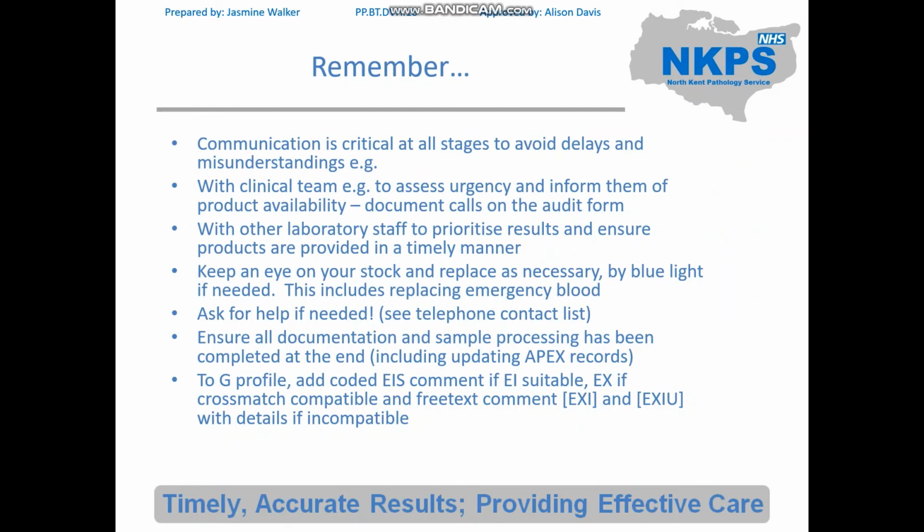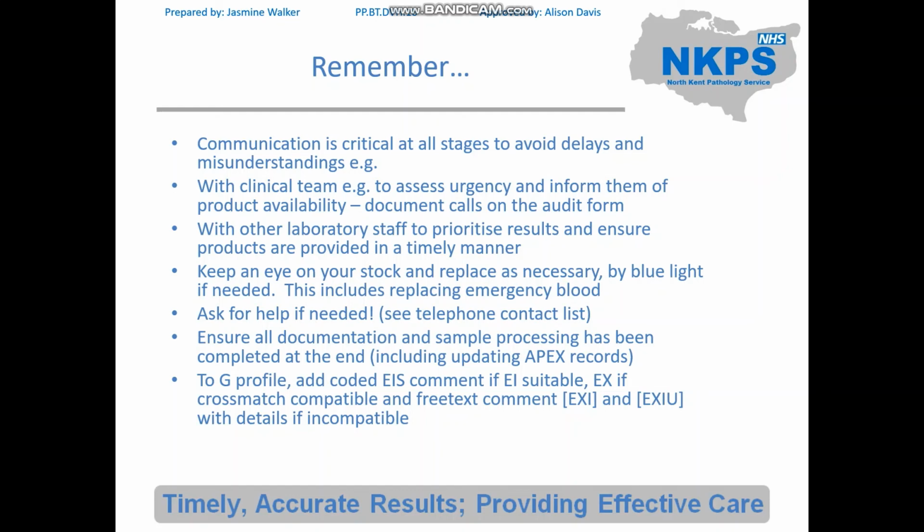Overall, the biggest thing to remember about massive blood loss is that communication is critical at all stages to avoid delays and misunderstandings. For the clinical team, it's important to assess the urgency and inform them of the products available. So you might get someone phoning up and saying they need urgent blood, but if you explain the possibility of giving them group specific, they might be able to wait that long. We're not down there, we don't know what's going on. It's really important that we explain the different options that are available to them.